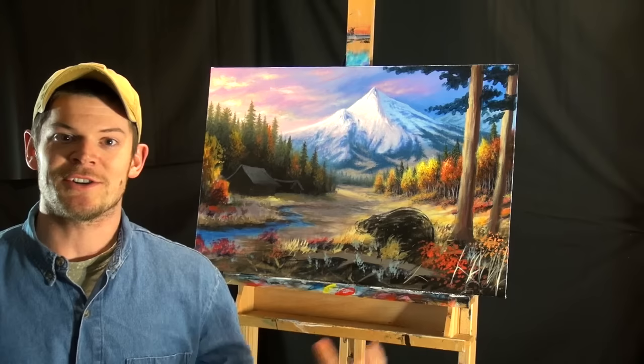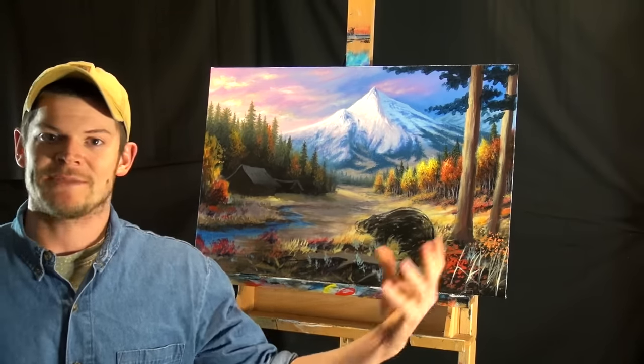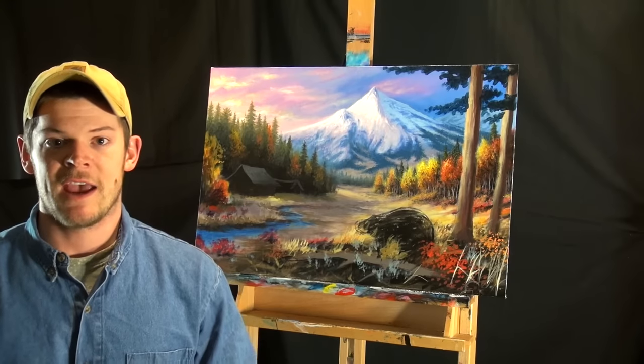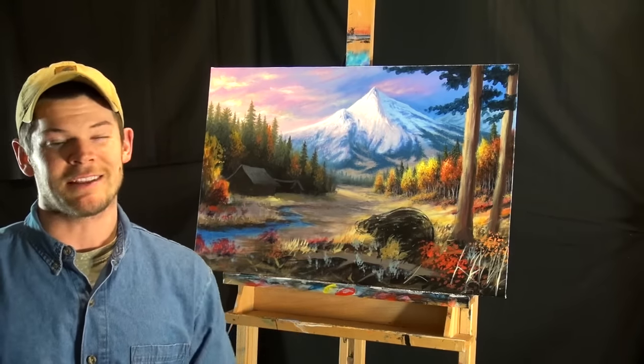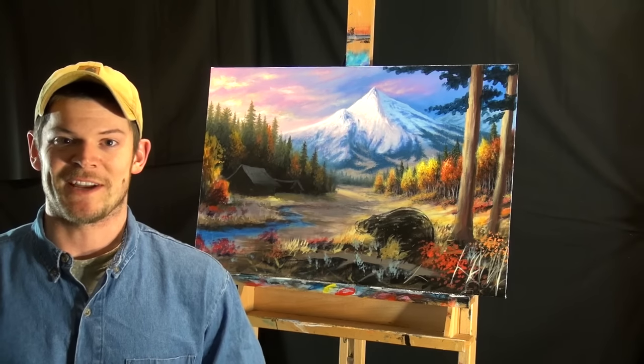So I've been working on this larger painting here, and in the last video I showed you how I did the aspen trees over here. Well, in this video we're going to cover how I paint my cabins, and we're going to use this one as an example. I've got a little bit of a start, but we're going to turn the lights on in the end. It's going to be a lot of fun, so stick with us.